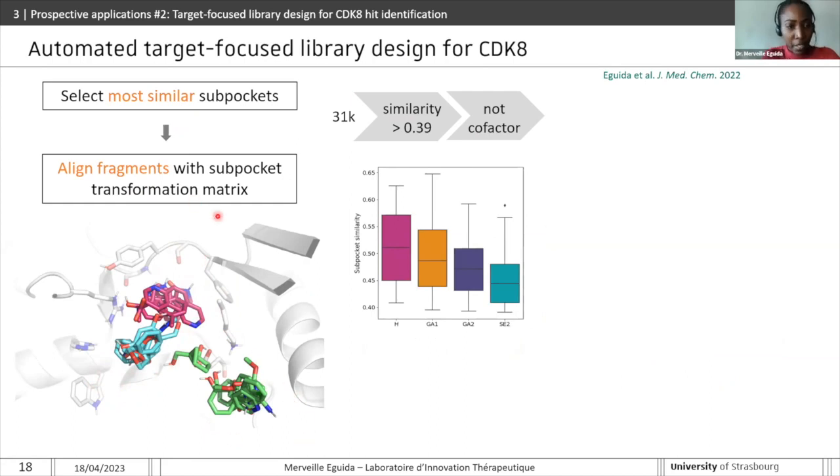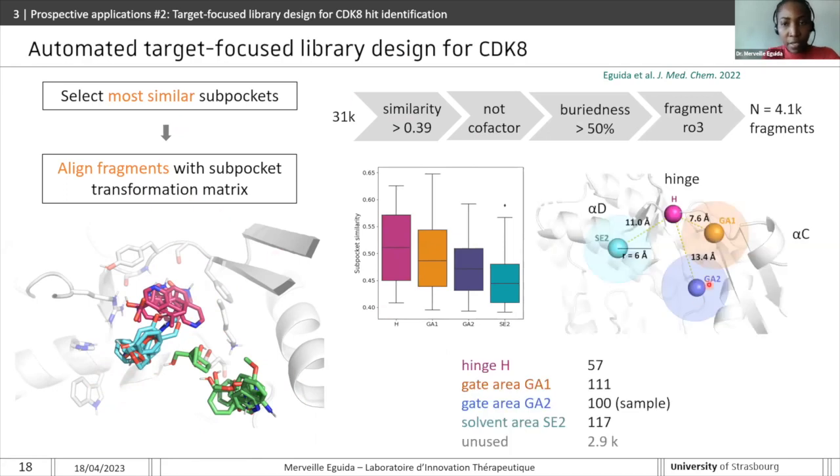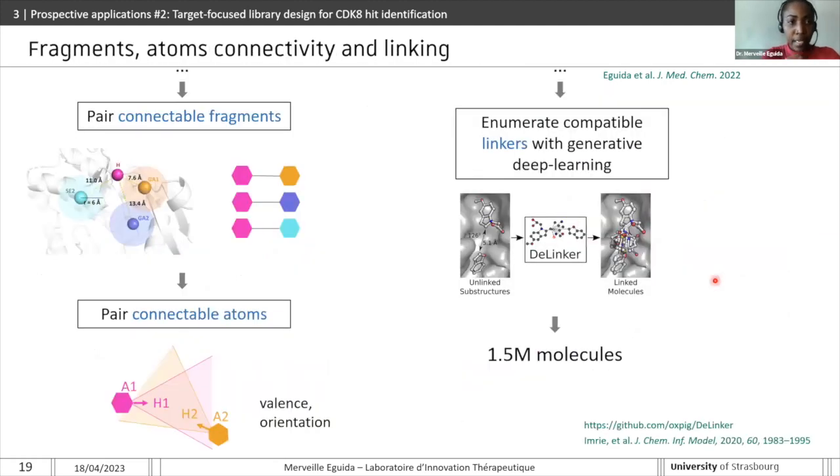But the next step is to make molecules from those fragments, so we need to find a way to automate the connection. We filter them, and in the end, we decided to connect the fragments which are in the hinge region of the protein to fragments in other areas. We have four different areas, and we enumerated the fragments that we can connect, based on the area where they have been aligned. Secondly, we also look at the connectivity. If the exit vectors, which are typically hydrogens, point in opposite directions, we discard it because it would require a circular linker that we're not investigating here.